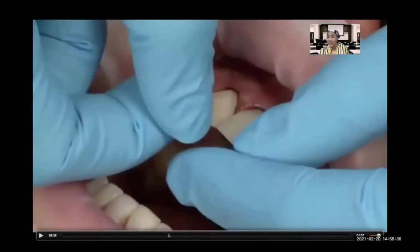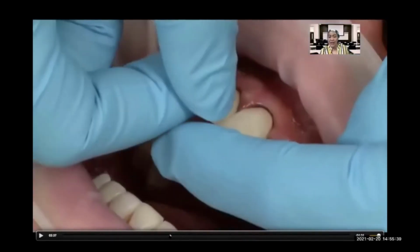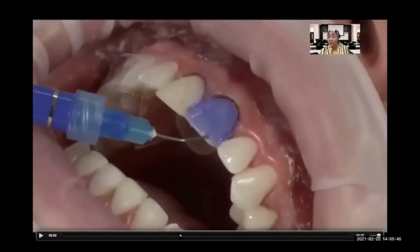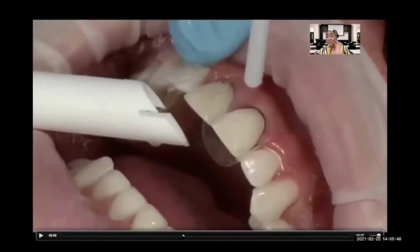So again, try to invest in good materials. Get a nice celluloid strip that you can bend and blend. Then, of course, you need to etch the tooth and then wash it. Remember, as much as possible, even if it is not Edelweiss, it is always advised that you end your veneer preparation on the enamel. That has been taught several times in our school. If it is possible, you have to end your restoration on the enamel, because on the enamel, bonding is much better. However, most of the time, we end up preparing the veneer prep up to the dentine.